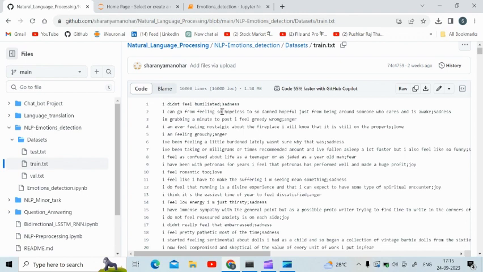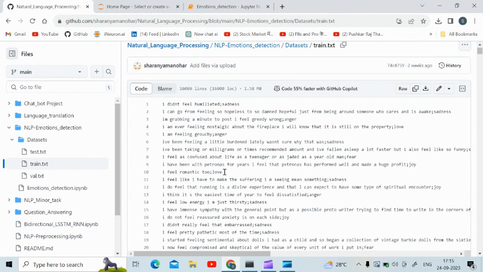Whatever data is present before the semicolon is the input data, and based on that you need to detect it. So sadness, anger, love, fear, joy, these are all the detected part, nothing but the output. For example, 'I feel romantic too' will be the input, and the emotion will be love. So this is how we need to detect it.